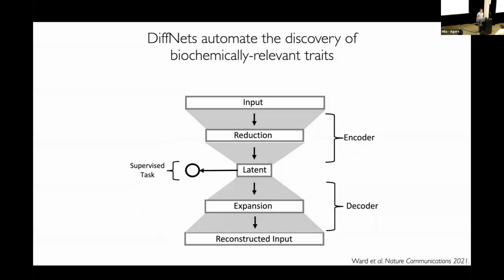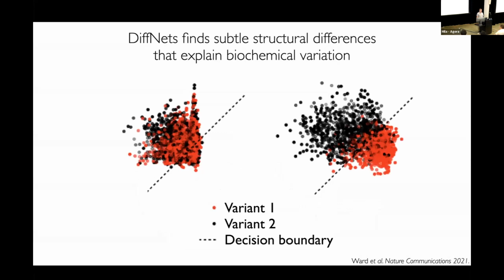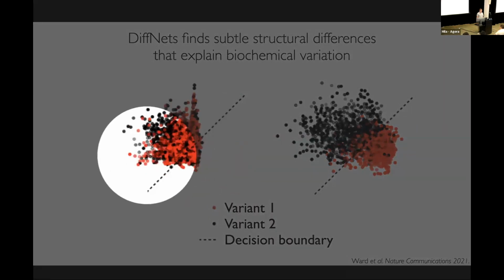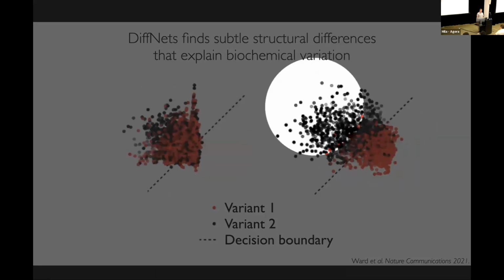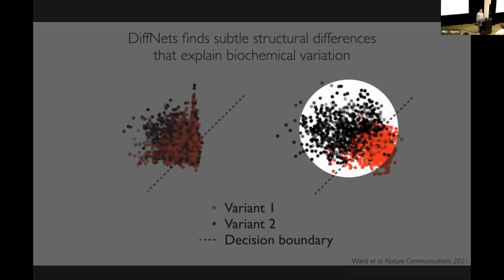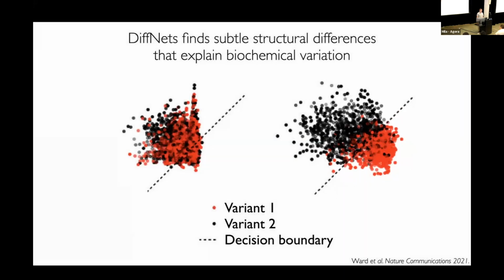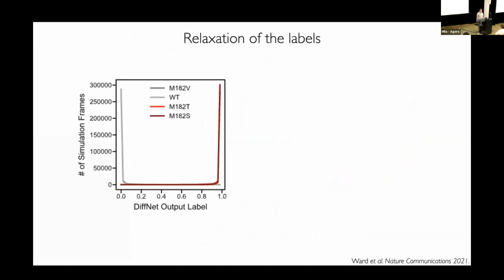But now we're going to update these labels after each epoch of training to converge on a self-consistent set of labels that recognizes that there's overlap between these ensembles. And you can't say, hey, the structure is high activity in this case and low in that case. It has to be, more or less, the same activity. And so this has turned out to be really powerful. So now we can take these data sets that we've worked on comparing protein variants that alter stability. And when we couldn't distinguish them based on coarse grainings with PCA or autoencoders, we can distinguish them very cleanly based on our DiffNets, these self-supervised autoencoders. And now we can bring it to bear, not just on comparing protein variants to make sense of their biochemical differences in terms of structure, but we can bring it to problems like our cryptic pockets.